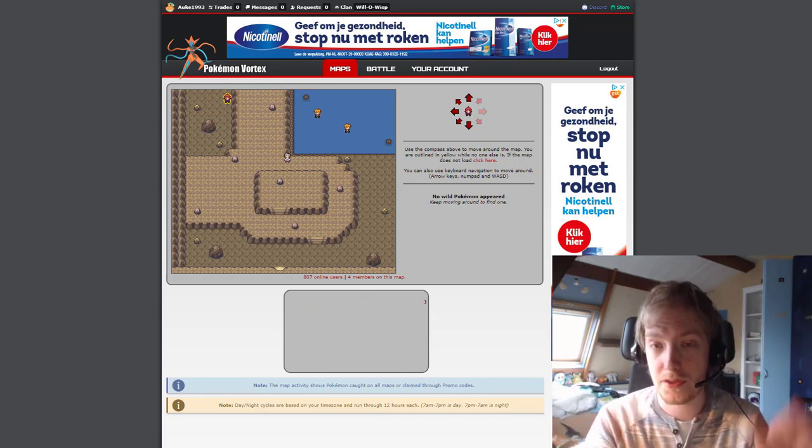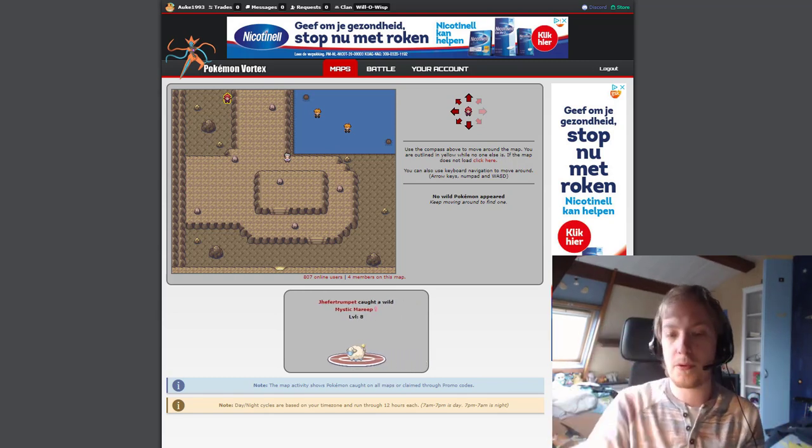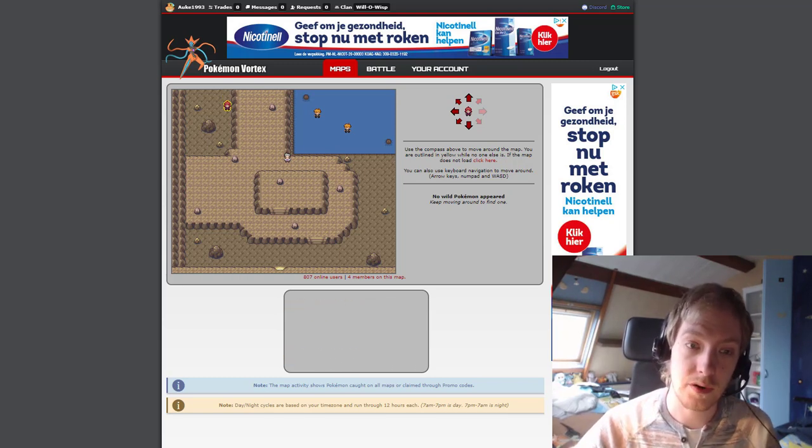If you type in !missing Alka1093, with the exclamation mark, space, Alka1093, you get a list of all the Pokemon I'm missing. Those are all Pokemon that I'm still looking for.